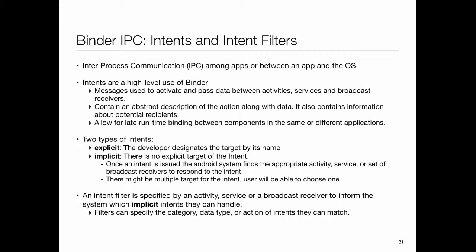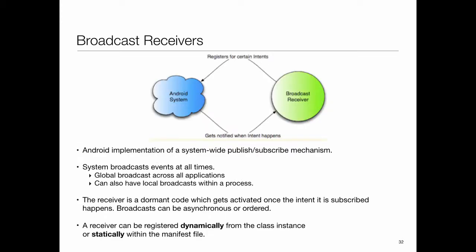Let's say you develop an app, and your app is interested in doing some action when the phone battery goes low. So your app will create what's called an intent filter. The intent filter lets the operating system know your app is interested in this kind of event. And whenever the event happens, the Android operating system will make something called a broadcast. The broadcast will be intercepted by any application that has registered itself as a broadcast receiver for that event. And declaring yourself as a broadcast receiver can be done by adding an intent filter in your application.